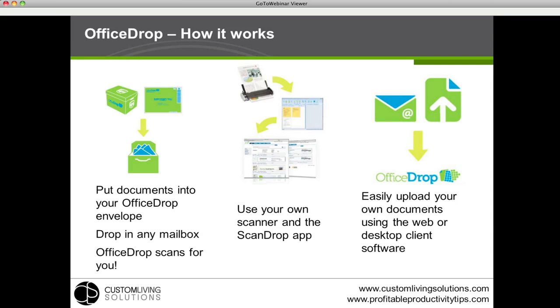One of the very neat power user tricks that we have with the email system in OfficeDrop is you can select the folder that you want the email to go into, or add a label at the time of emailing it. And if you go into your account settings and then the email box, you'll actually see the exact code that you would use to do this. It's pretty nifty, and it's really a great time saver. And of course, you can also upload files that are already digitized.